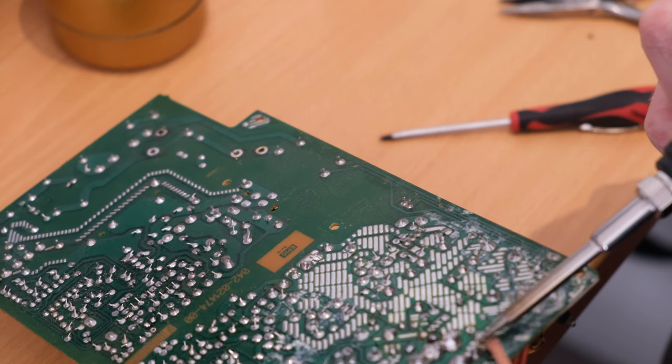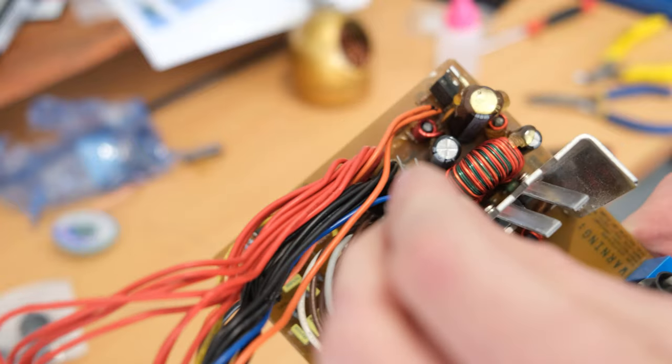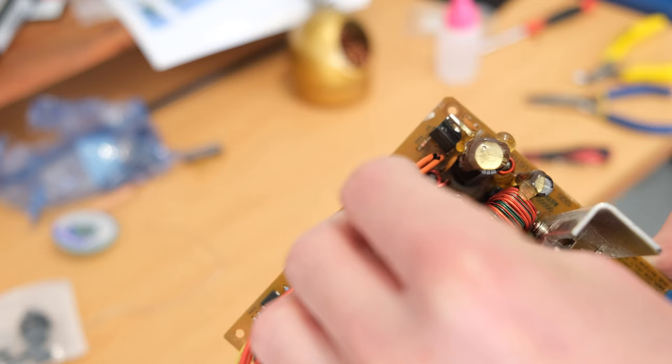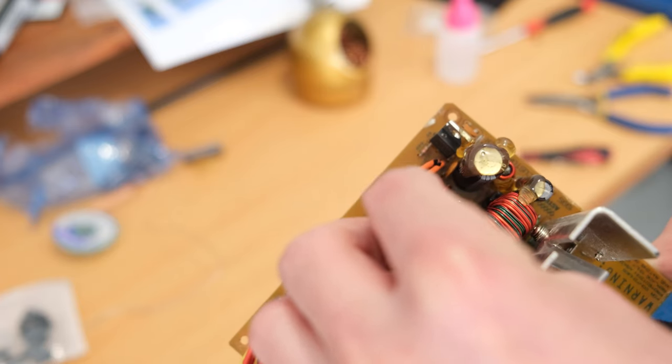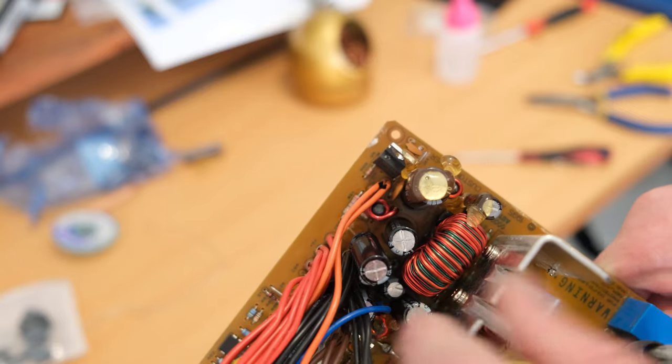I have no idea what that white stuff was on the bottom of the power supply, but it didn't seem to come off. So anyway, some new capacitors going in. And you can see the manufacturer used a bunch of hot glue on some of these components, and you can soak them in isopropyl alcohol.